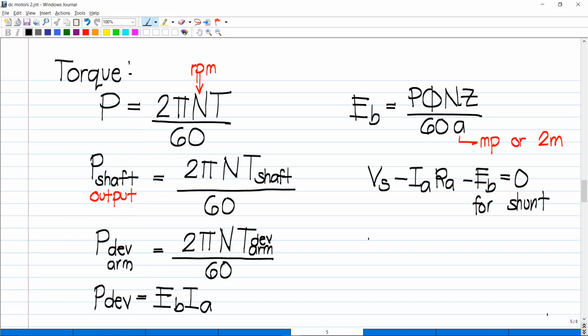And then siguro lastly for our introduction, meron din tayong isa pang formula solving directly for the torque. And that is equal to Z, number of conductors times the P, number of poles, times the flux, times the armature current, over 2 times the pi times the parallel path. Okay, let us now answer the problems, no, using this formula.